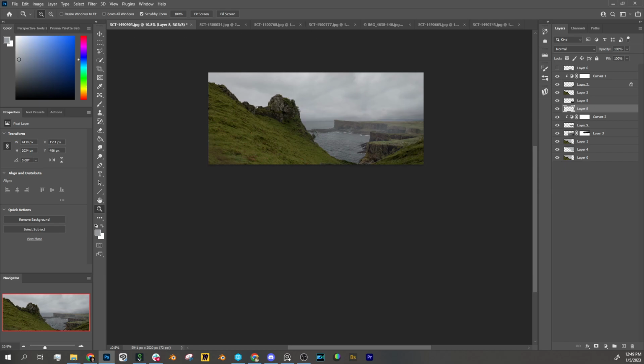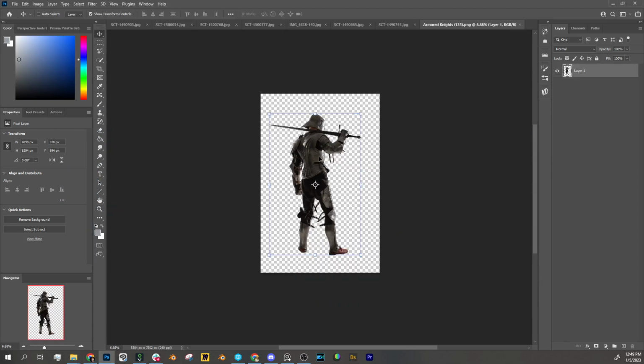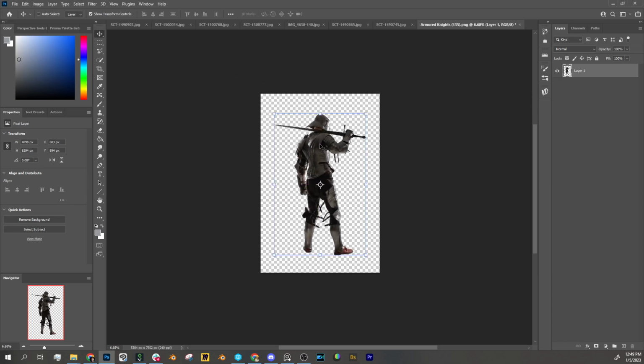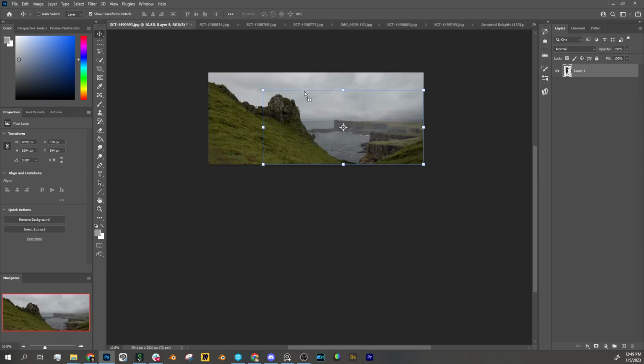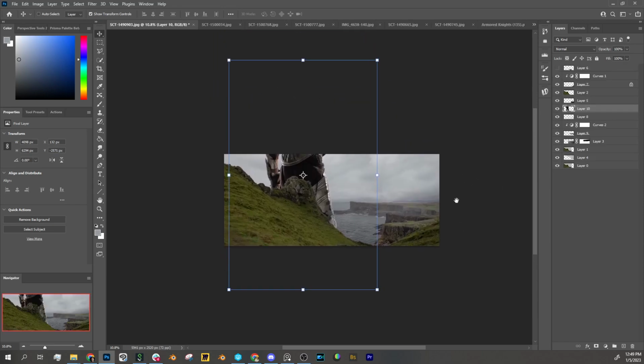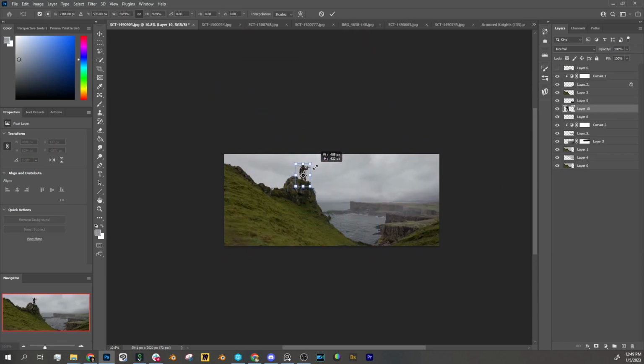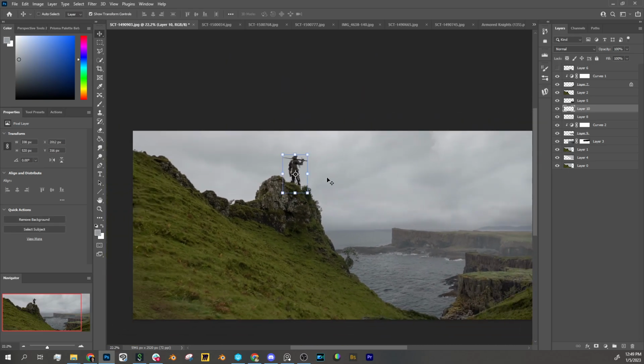Next, I have a photo of a knight that I had purchased a long time ago, and now he's already removed from the background, so that's already an advantage. So I'm just going to place him in, and we're going to have to adjust his values and things to match the concept.